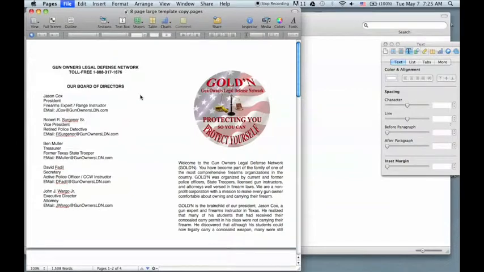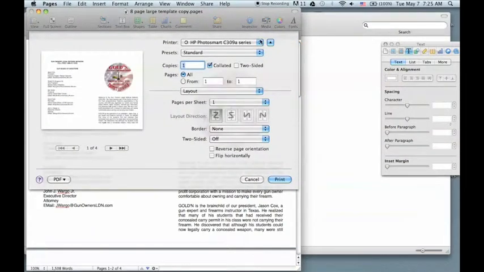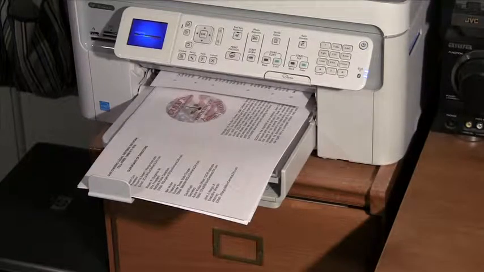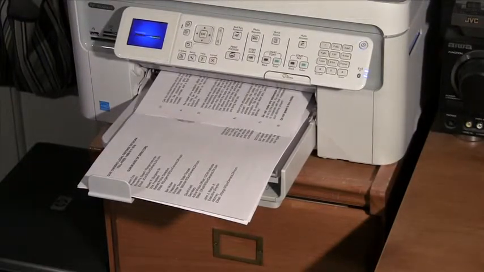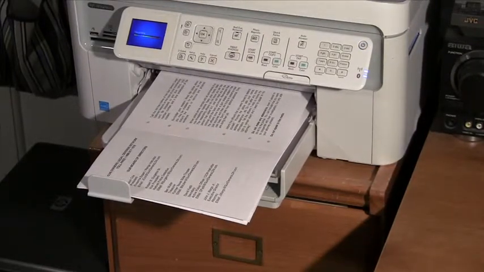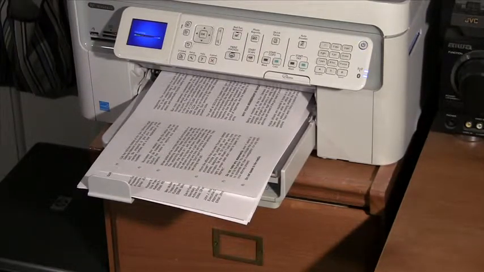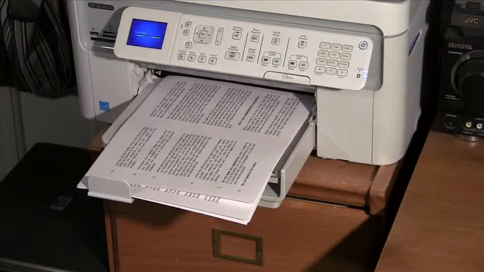So what we want to do is we go to print, and we print 2 pages first. We make multiple copies of this. We'll make 10 at a time, and we'll print from page 1 to 2 because they're printed on 2 different sides. So the printer will print out 2 separate pages printed on one side and blank on the other side.